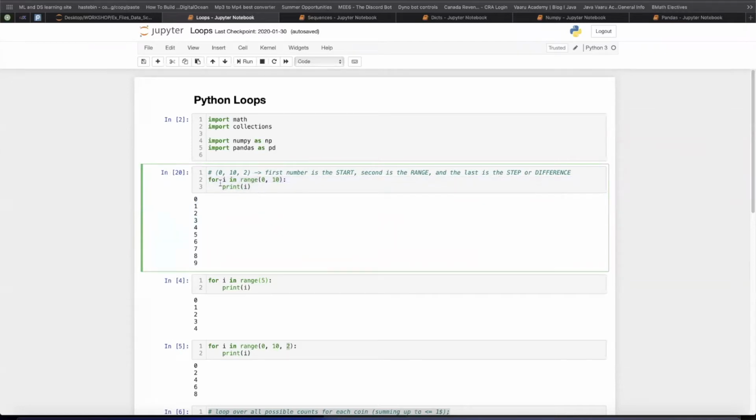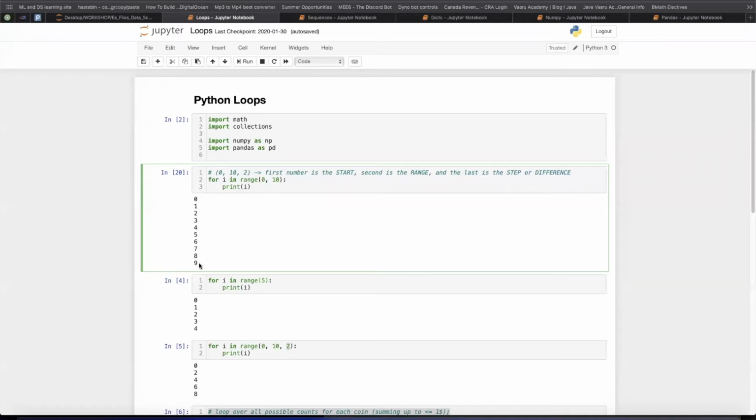Okay, so we're going to break down what this means really quick. The idea of the for loop in Python is that you give a number or you give a name for the for loop, and then you specify a specific range. The first value that you give in a for loop is always the start value, and the second value that we give is the range value. There's also the last value, which is the step, but we'll look at it in a second. So when I run it, you can see that I get 0 to 9.